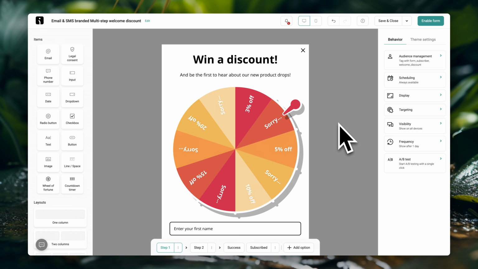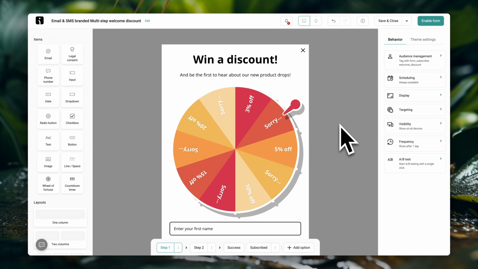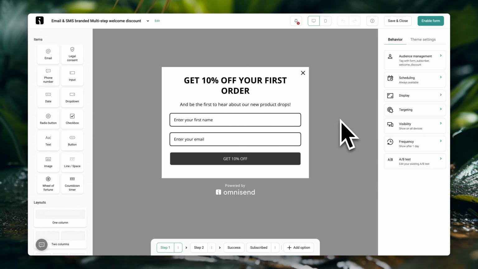To give you some ideas, if we have a simple first order pop-up, like this one, we could automate it so that it only appears to new visitors, so it wouldn't show to anybody who has already shopped in the store. As another example, if we are displaying a Wheel of Fortune, then we could automate it so that it only appears in a specific moment, like maybe when someone is about to exit the store, or when they click to view a product. There are lots of options you can work with, so let me show you how to do this. I'm going to go for a first order pop-up.